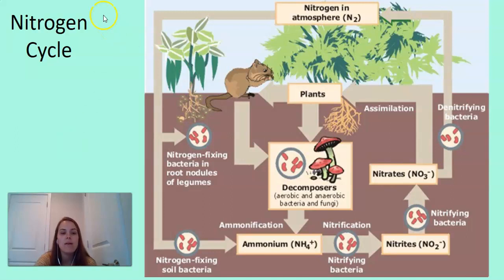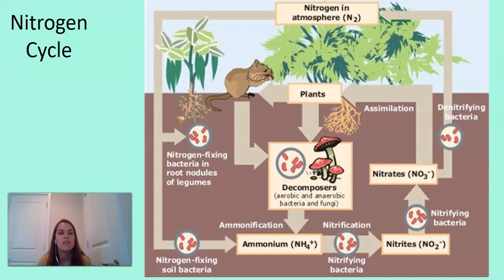So we're going to talk about this nitrogen cycle, and this one's really interesting, but it can get a little bit confusing. Now, in the atmosphere, there's nitrogen. It's in the form of a gas called N2. Nitrogen gas is not usable for humans. And what's actually interesting is that the atmosphere is not just oxygen. It's actually 78% nitrogen and only about 21% oxygen. But we need this nitrogen. We can't breathe it in because that nitrogen gas is not usable.